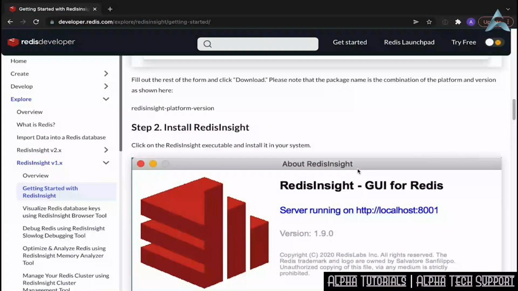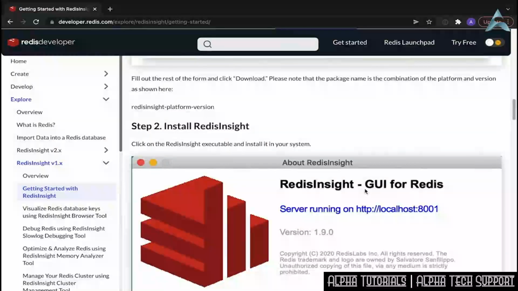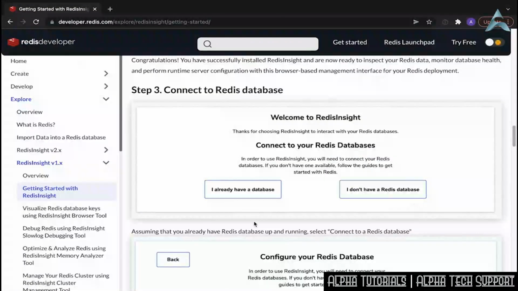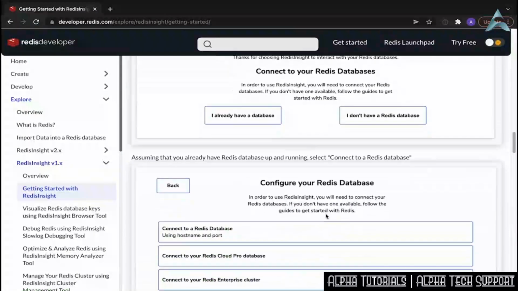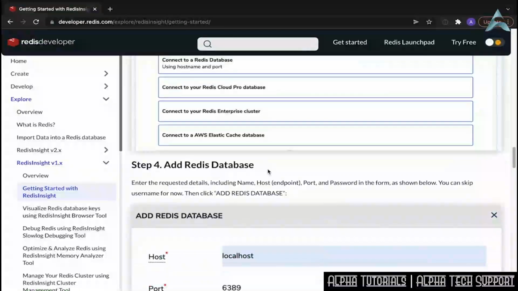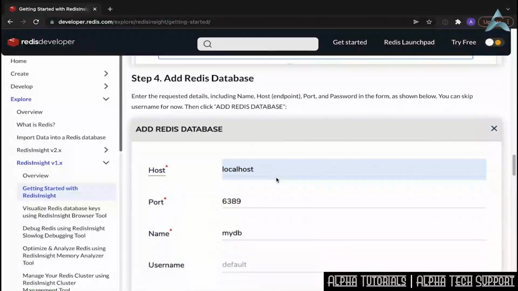To do that, follow the instruction here that's further down in the page New to Redis Insight tab. Here, you want to click I already have a database. Then you want to click Connect to Redis database. Then you can add your Redis database by adding your host and port, which should be under the details in your earlier database. Just a note here, I have downloaded the Redis Insight version 1. I recommend you do that too.